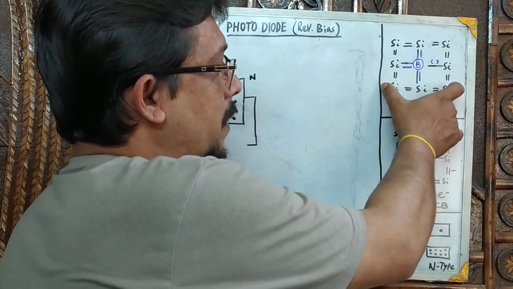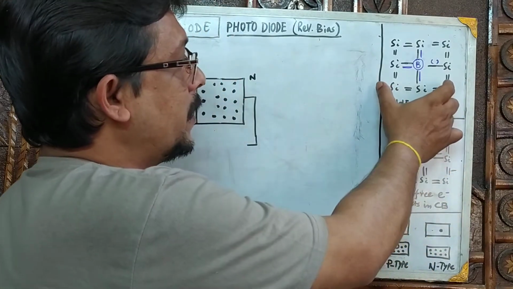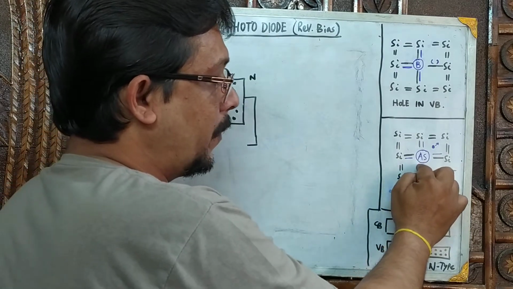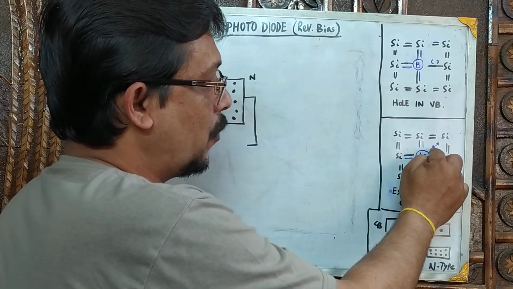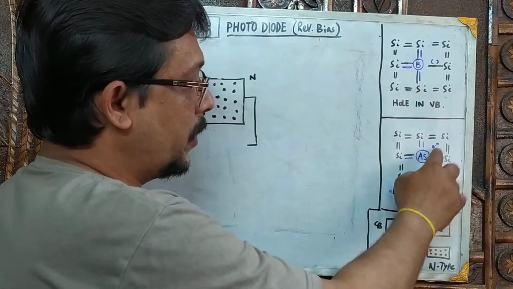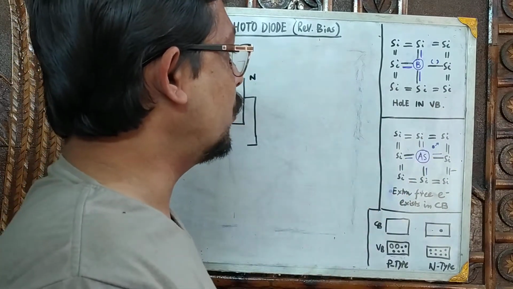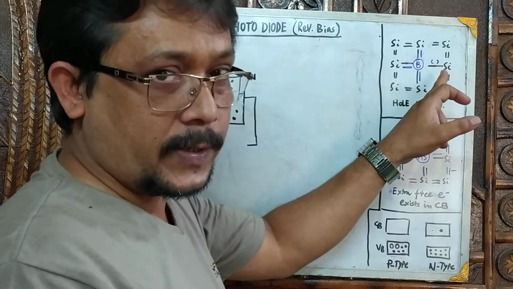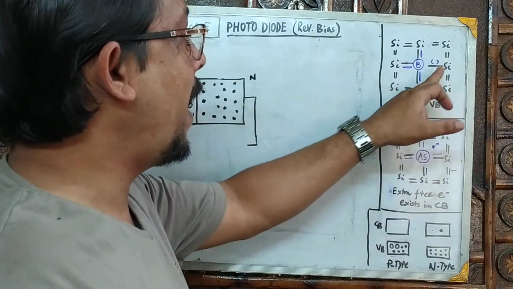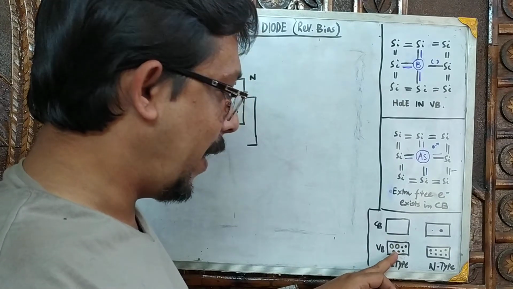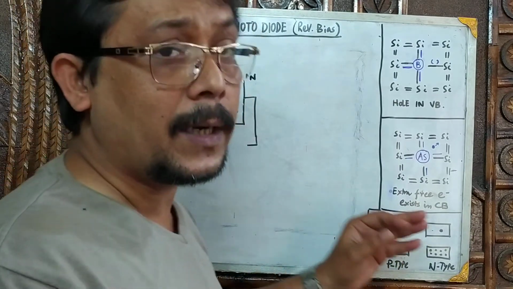We know this is the P-type crystal, and this is the N-type crystal. In the P-type crystal we create holes, and in the N-type crystal, by adding a pentavalent atom, we make extra electrons. These are the free electrons. Remember one thing that I am recapitulating once more: the holes created in the P-type crystal are in the valence shell only. That means we can make the picture this way: holes are in the valence band only, and the conduction band is totally free.